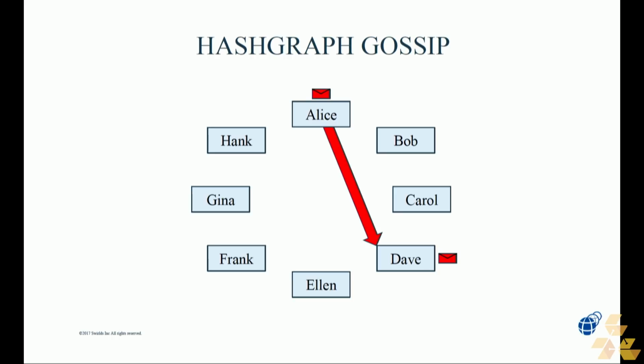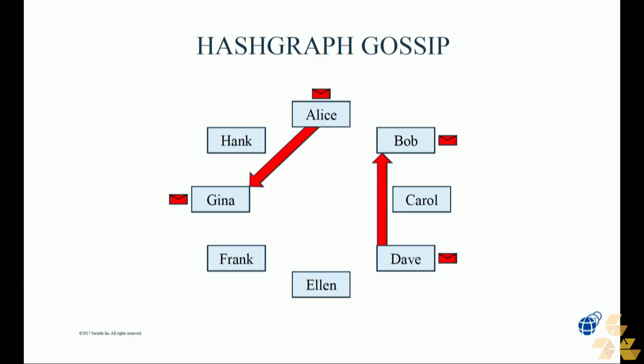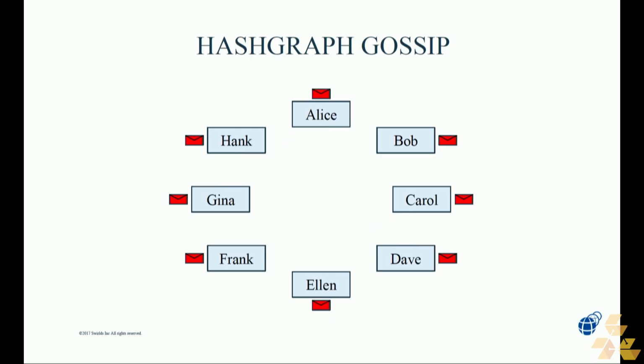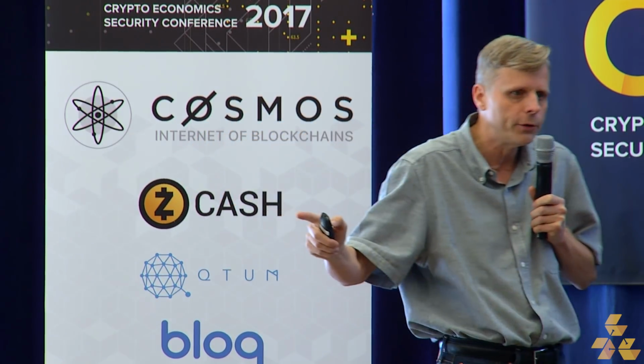And now, instead of one person knowing it, 2 people know it. And then each of them sends it to a completely random person that they choose, and now 4 people know it. And then each of them sends it to a completely random person, and now 8 people know it. And you keep going this way until everybody knows it. It is exponentially fast. You can say it's an expander graph, and it's even better than that in certain ways. It grows exponentially fast, how many people know it.